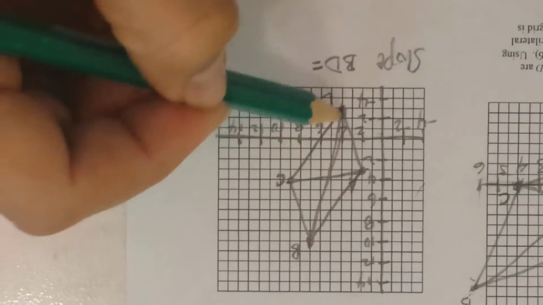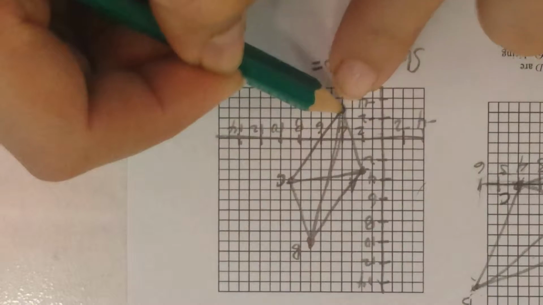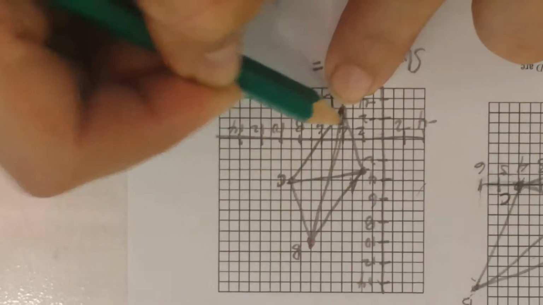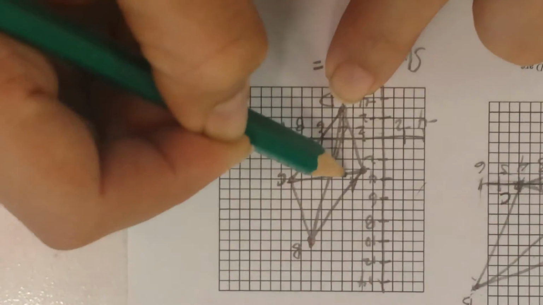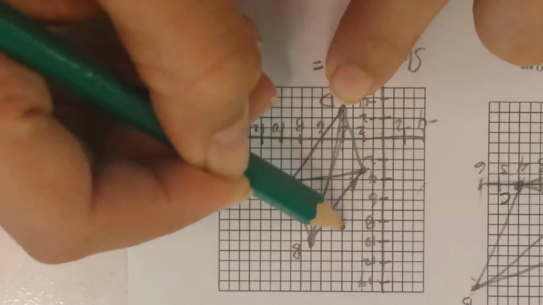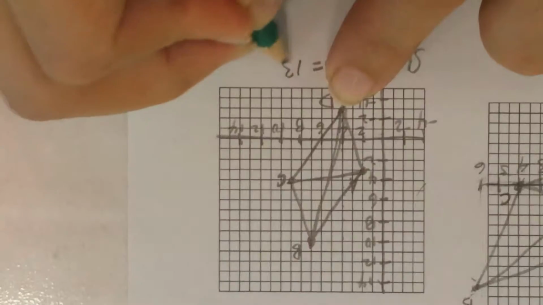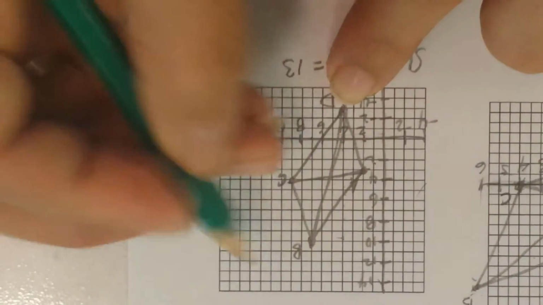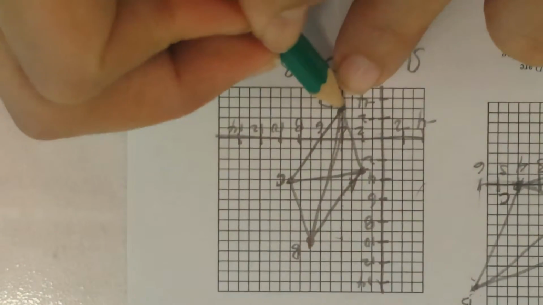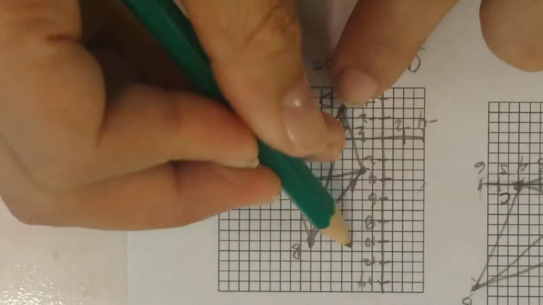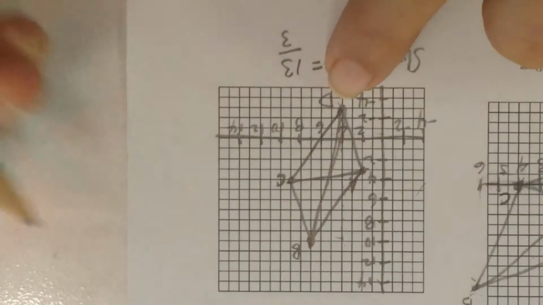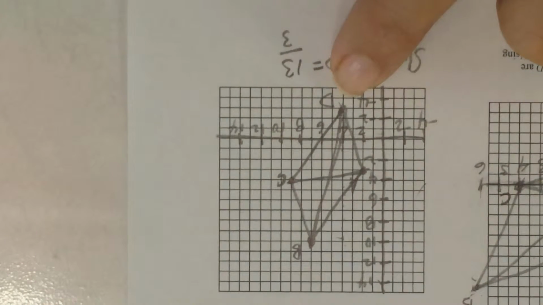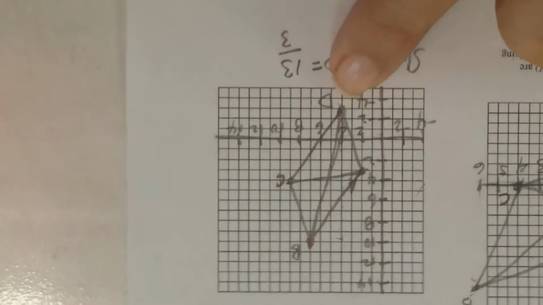All right, so from B to D. So rise over run. So it goes from negative 3, so 1, 2, 3, 4, 5, 6, 7, 8, 9, 10, 11, 12, 13. Rises 13, and runs 3. I'm just going to check that. So from here is 3, and then to 10, 13. And then this is 4 to 7, so it's 3. Again, I don't like counting because the boxes kind of zoom in and out. I don't know if the grid is really small or something.